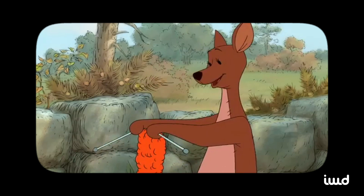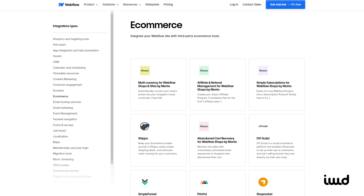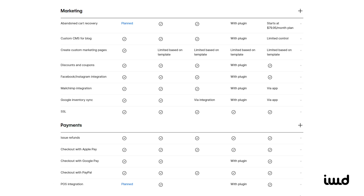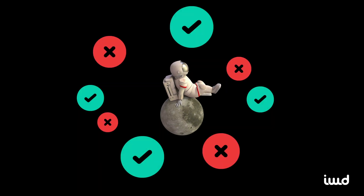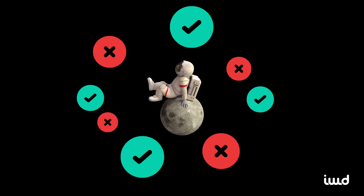However, it's not all doom and gloom. Many of these limitations can be overcome with external services and tools. Webflow e-commerce is continuously adding new features on the roadmap — we're definitely rooting for them. But in the meantime, make sure to consider your unique needs and assess whether the solutions for any issues you might run into are worth the investment in the grand scheme of things.